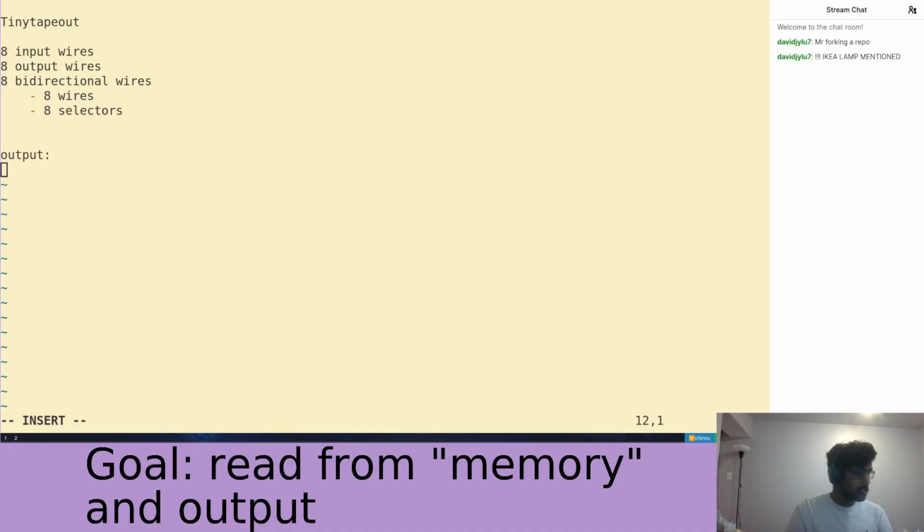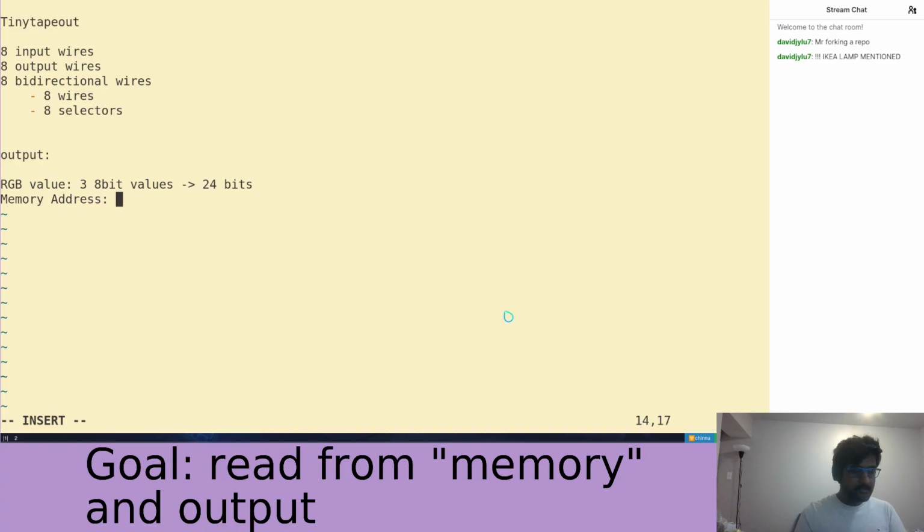It's going to be the RGB value, which is 3 8-bit values, so 24 bits. Then it's going to have a memory address.